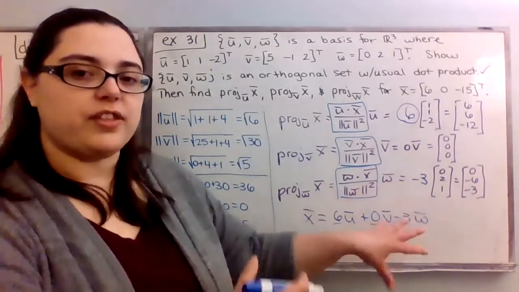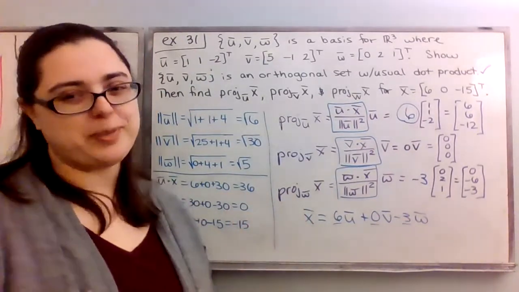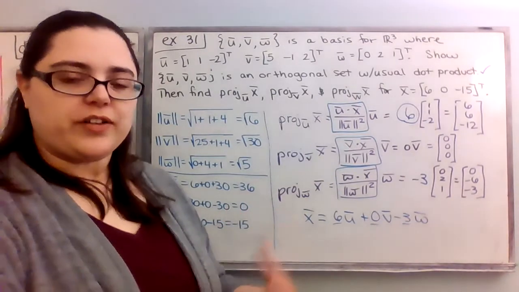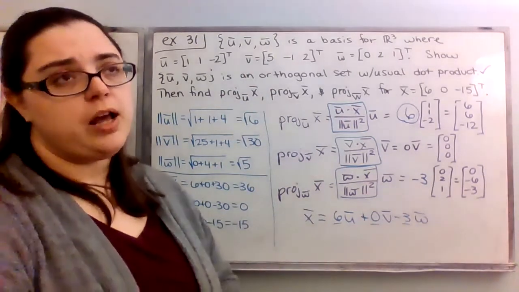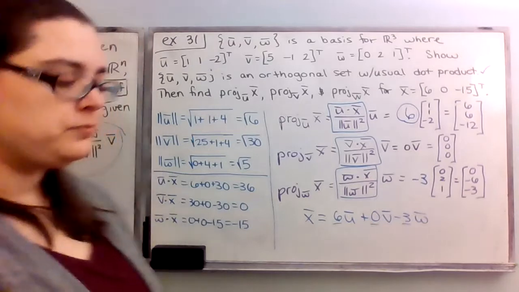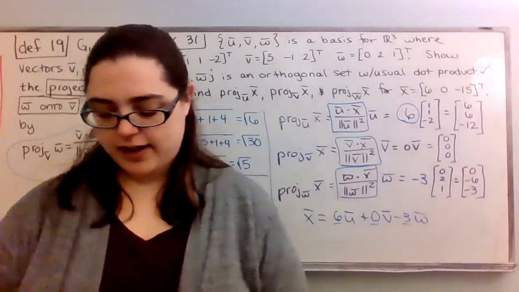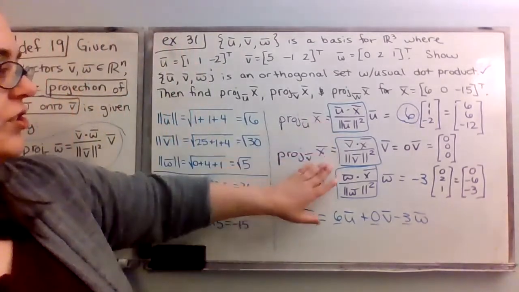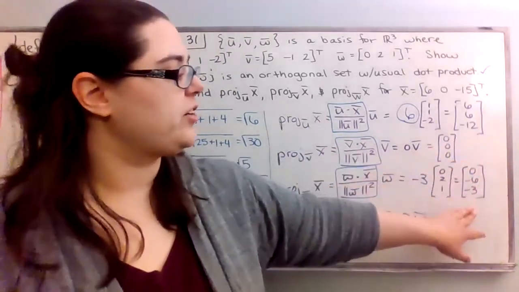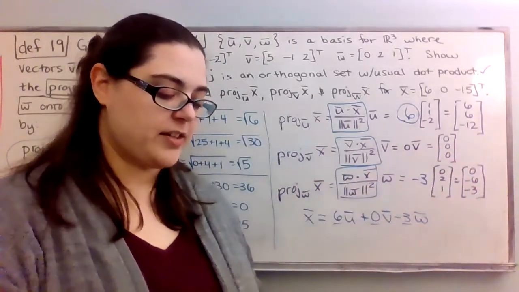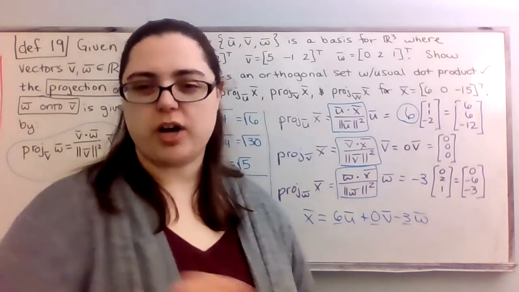So there is a connection of this to what we were doing a couple weeks ago when we were doing our linear transformations, and the coordinate vector was a transformation. So this is just an alternate way of thinking about that. It turns out that these coefficients, we want to give them a name. We want to give this expression, where we're writing in terms of these vectors, a name as well. So we're going to define this as the Fourier expansion. I'm going to write this definition on the board for us, and then we'll talk through it a little bit.